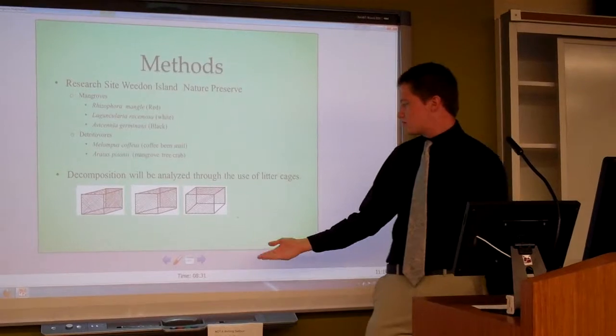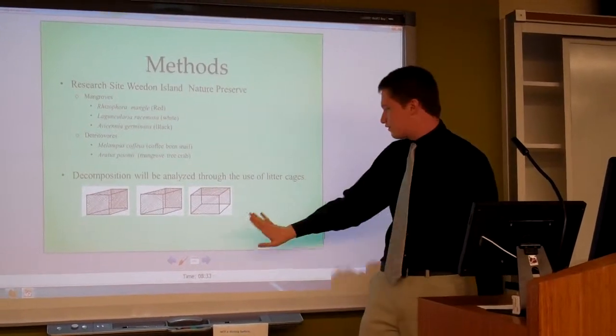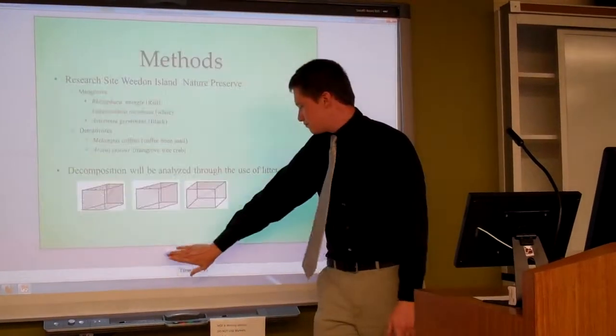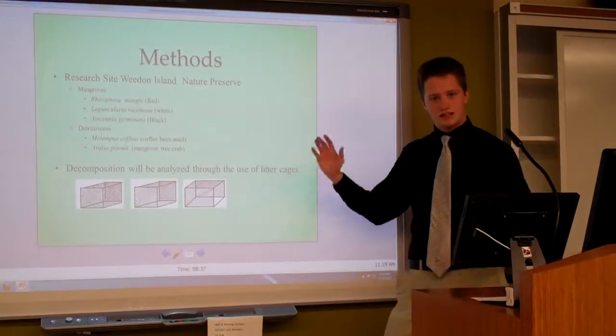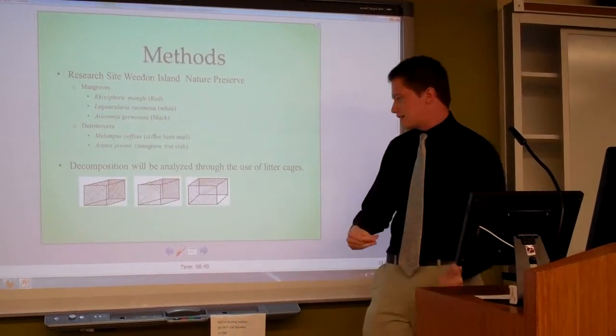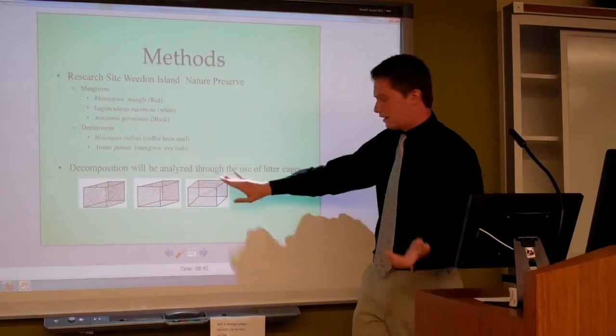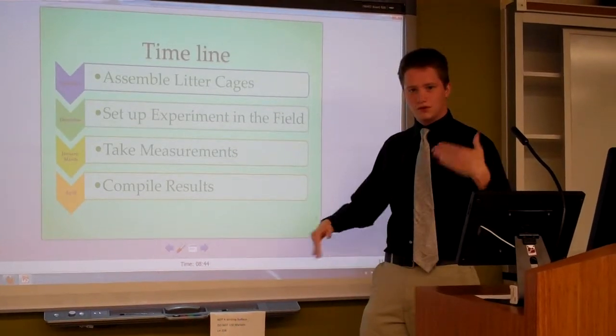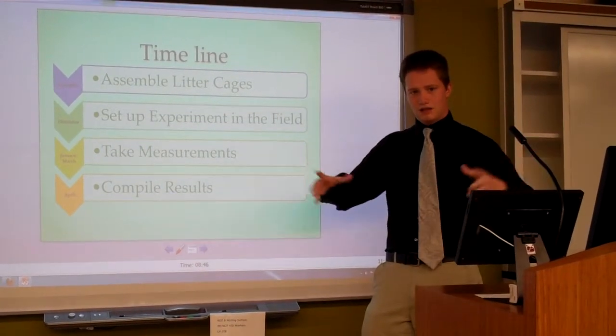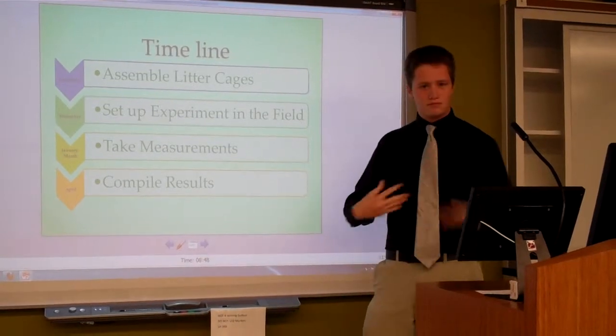This cage here is a control which has two of its sides missing to allow free access, and then there's a fourth test which has no cage to it. It just leaves tethered together as another control. And the purpose of the cage is to reduce the effect of light instead of having it bound in just a bag-shaped container.